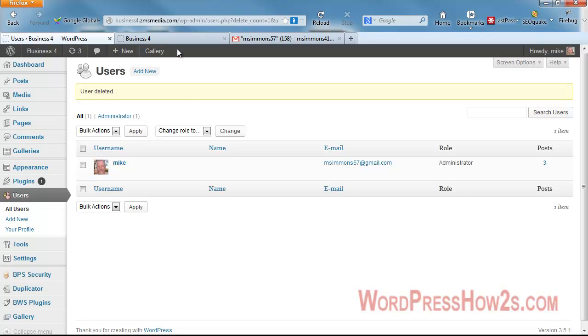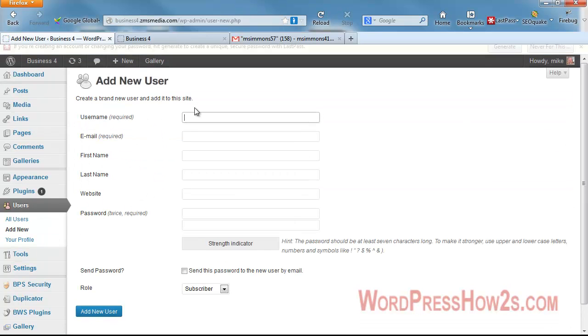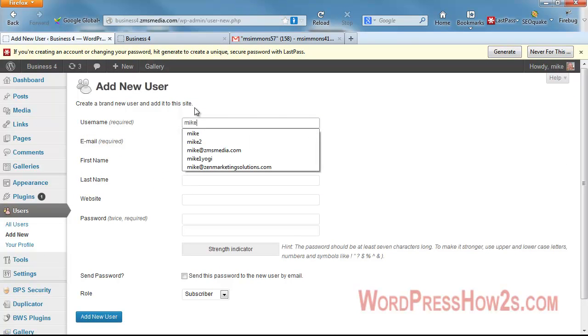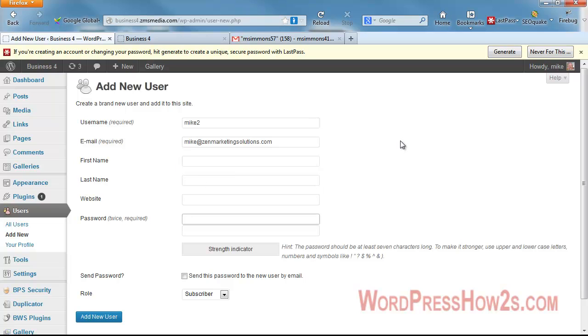You know, things can happen on the internet and online if you make a mistake or if your site does get hacked into. So login plan B is just to add another administrator user to your account. So just click add new user, and we'll just name this guy Mike 2, even though, like I said, I don't suggest using your name either, and you'll have to put in a different email, then a password twice.